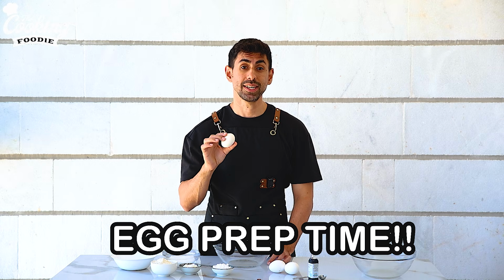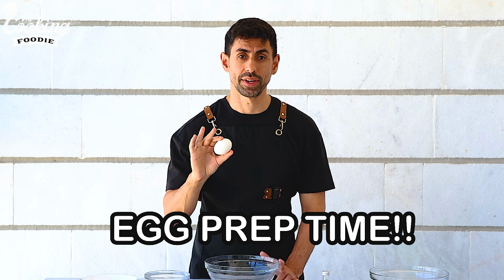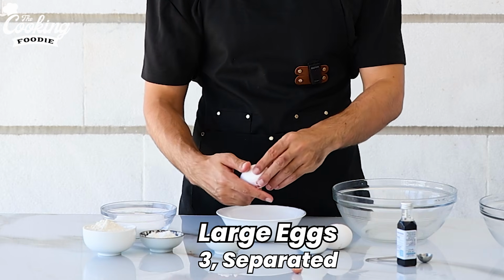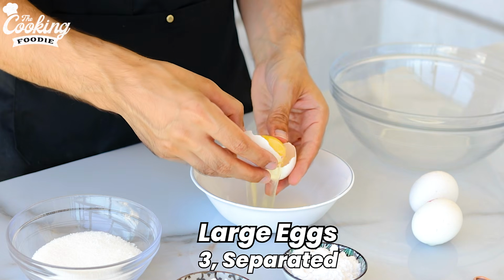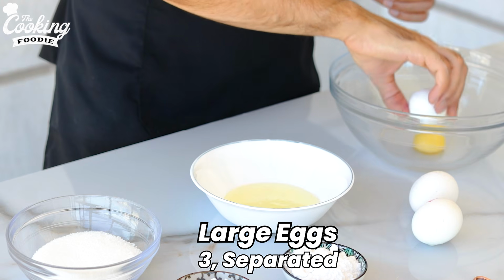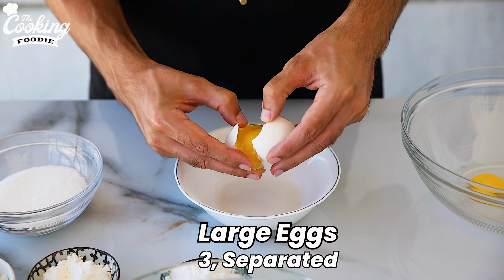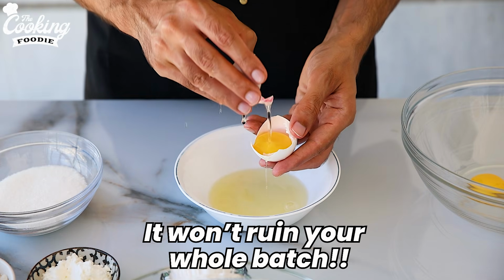Carefully separate your eggs while they are still cold from the fridge. It's much easier this way. Make sure no yolks get into your whites, or they won't whip up properly. I like to separate each egg into a small bowl first, then transfer the whites to the mixing bowl. That way, if one yolk breaks, you don't ruin the whole batch.